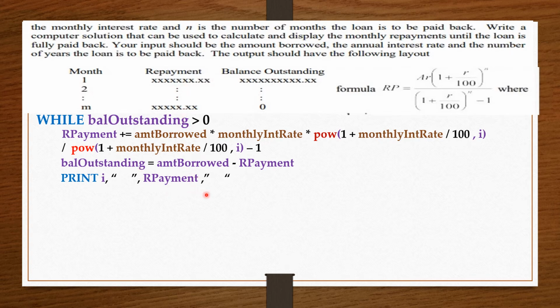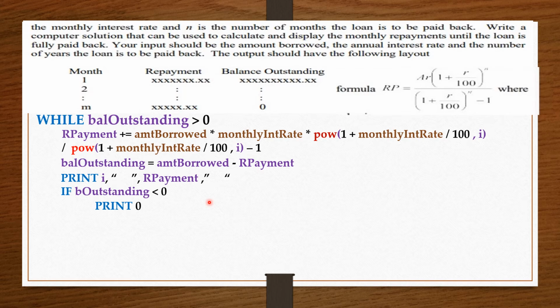Now I'm saying that if the balance the user has to pay is less than 0, that is, if the user pays even more than what he or she borrowed, like the user is too rich and pays more than what he or she borrowed, then we should just print zero. We know that whether you pay more or pay exactly the amount, you have still finished paying. So you should just print zero.